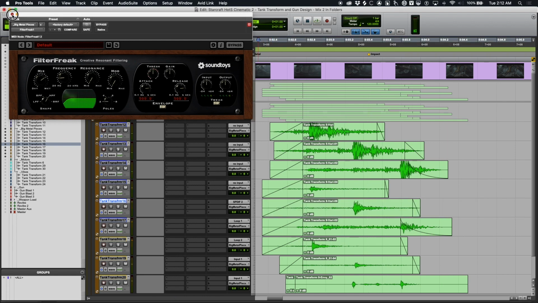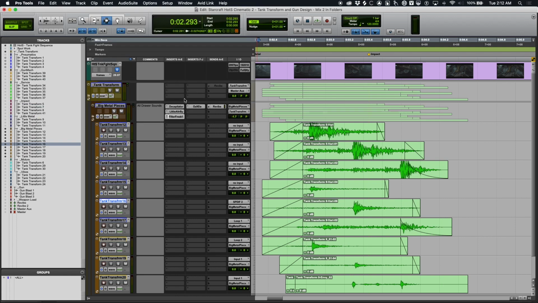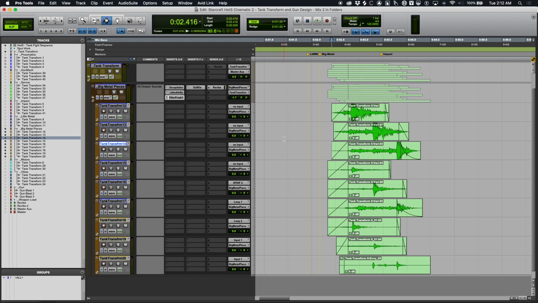Let me open that back up. Just cutting some of the lows because, again, there's a lot going on here, and I found I was getting some muddiness down there. So I am controlling the low frequencies a little bit with Filter Freak. I think I tried some other experiments with it as well, and I just ended up leaving it on for that purpose. But let's try to break this down, because again, it's all drawer sounds.